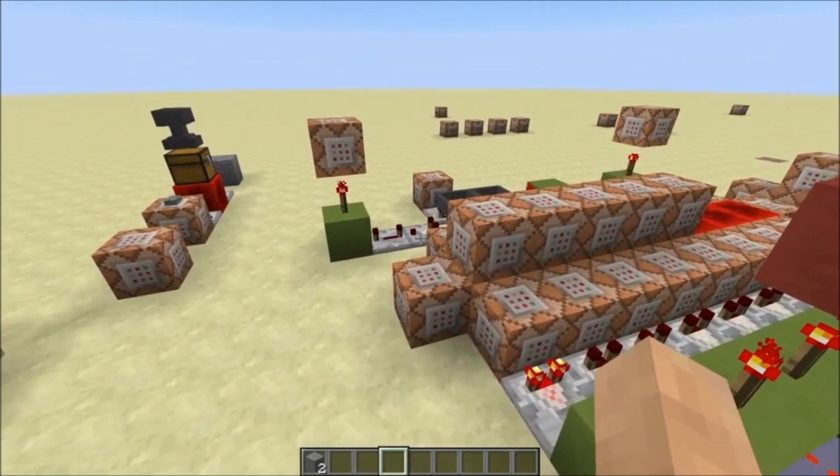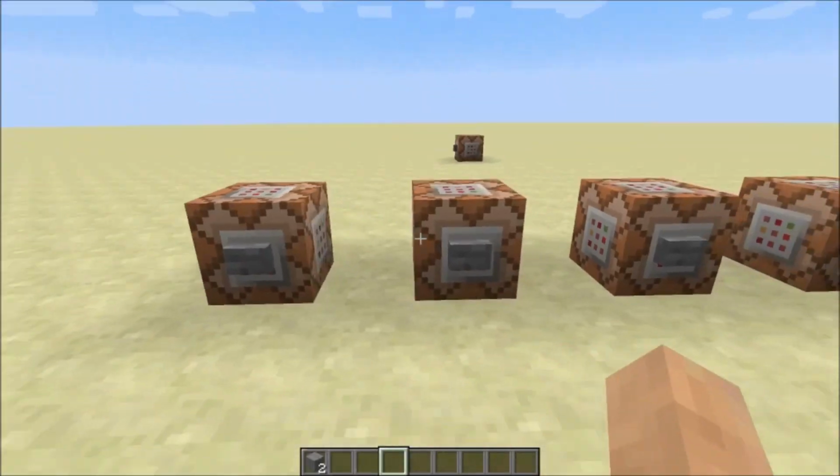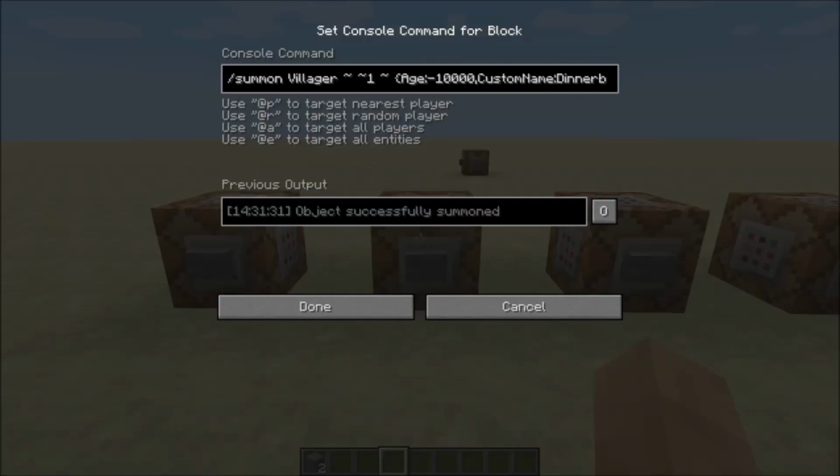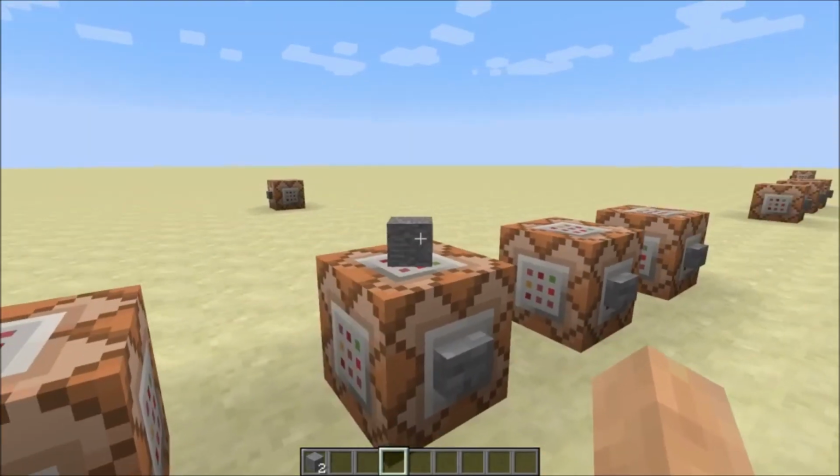The gist of it is basically a, is this it? Nope. It's a baby villager. So a villager with a very negative age, so it doesn't grow up. Its name is Dinnerbone, and its active effects are invisibility forever. So if I click this button, that's what it looks like, basically.